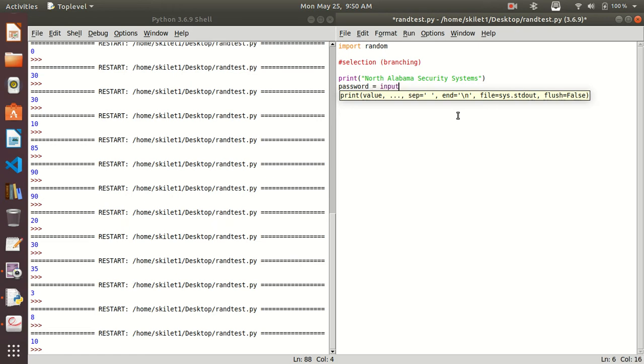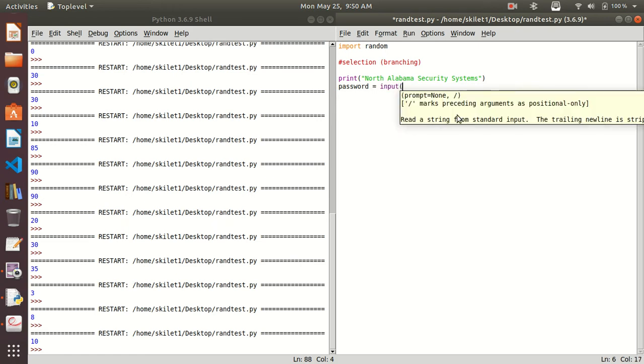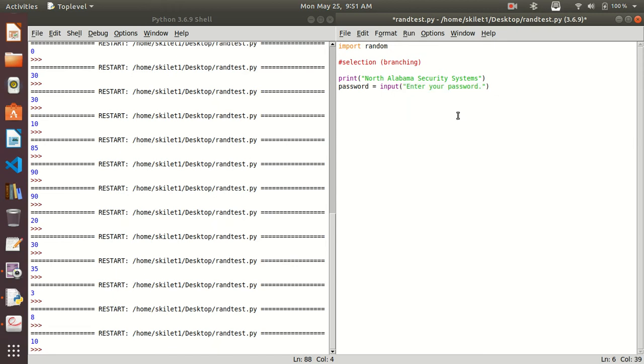Okay. So we have a welcome message, and then we have an input function call with a message. All right, and so effectively what we're doing is we are getting a password from the user.